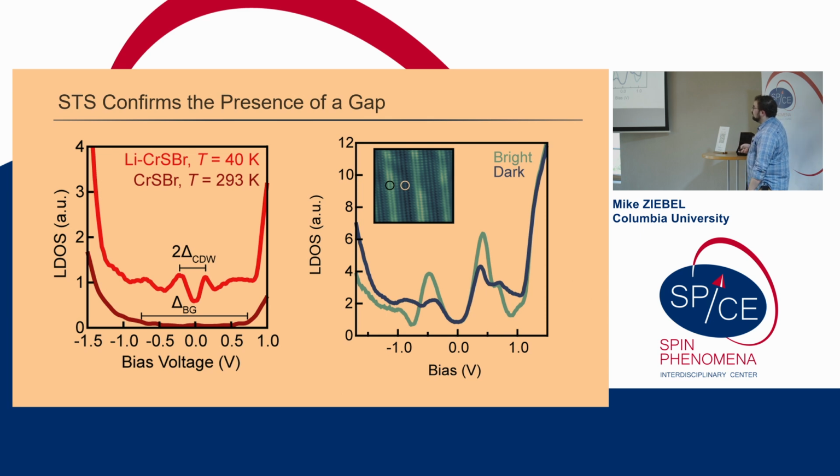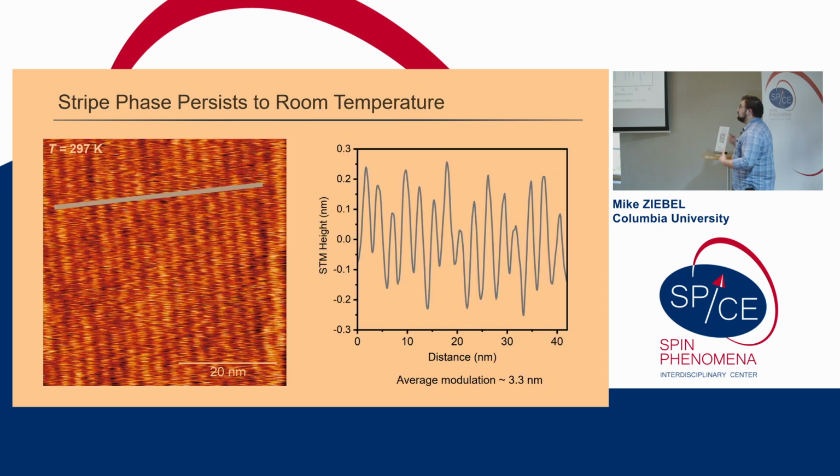that we're measuring here. And so in fact, if we do similar STM measurements at room temperature, we can see a modulation with the exact same periodicity. In this case, we can't achieve atomic resolution, so we can't do all the STS measurements that I just showed. But the fact that the modulation is exactly the same as at low temperature suggests that this charge density wave persists well above room temperature.